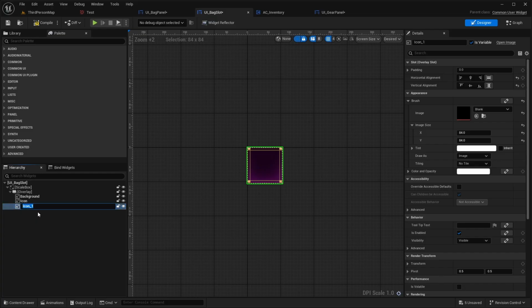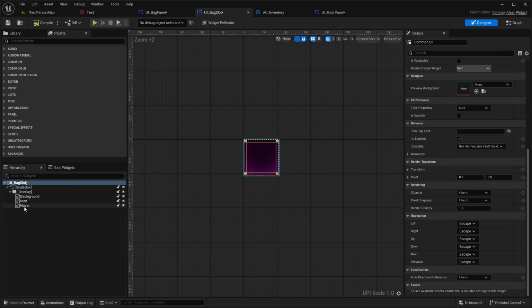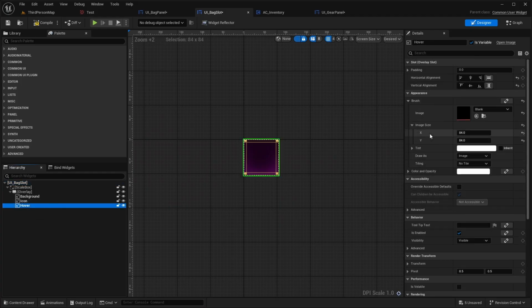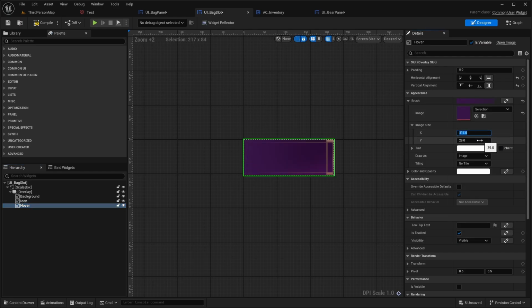We're going to add an extra image, and this is going to be for our hover image. Like I said, it's kind of like a button, but it's kind of not. So for the hover image, we are going to turn this into selection. And then we're going to move this to 74, 74.